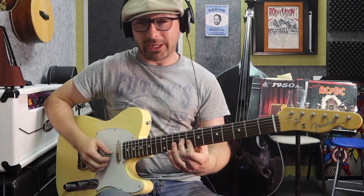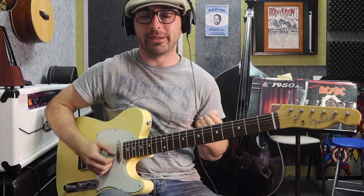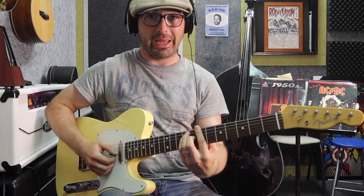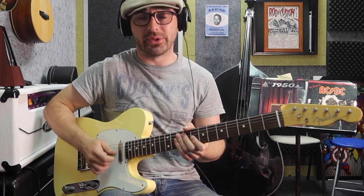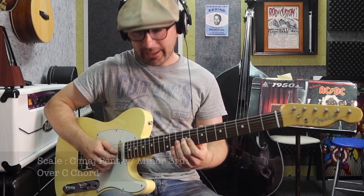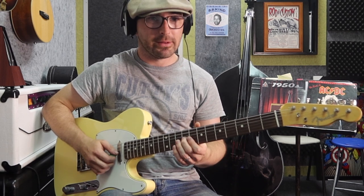Let's get into the solo. My guitar is tuned to Eb. So I'm playing an idea here over a C chord - it's going to sound like B. The chart's a little bit frustrating because everything says like B or whatever, but just think of it as C because it's going to be easier for you. It's just going to sound different if you put your guitar in Eb. So that first lick is quite crazy - I'm going to play that first bar at just a medium pace for you.